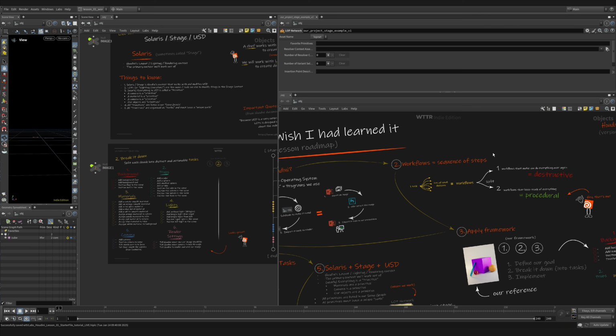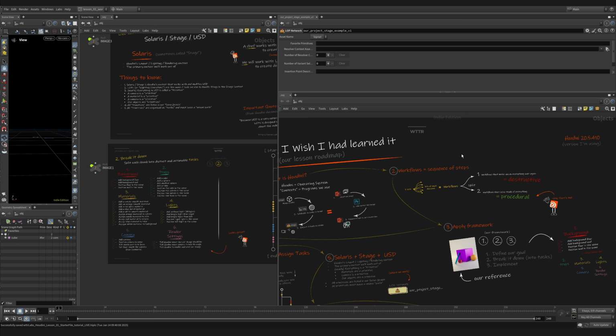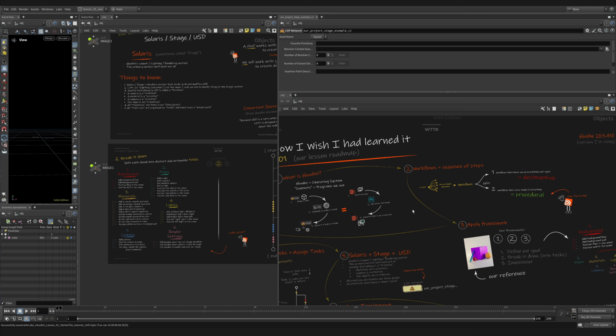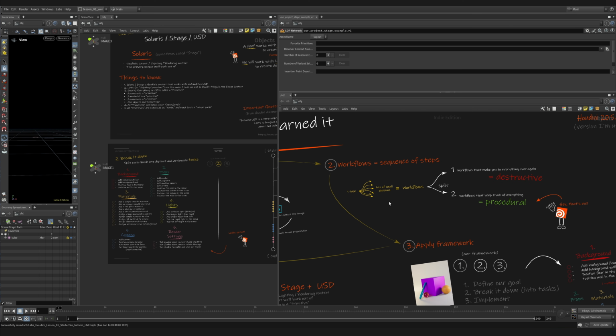Next up, we learned about workflows, which is the sequence of steps that we take in order to complete this task here. We learned that a task oftentimes breaks into lots of small decisions, and these small decisions, when put together, would create a workflow. The workflows are split into two categories: destructive workflows, where everything you do is forgotten, and if you want to make a change, you have to go back, redo that, and then continue and redo everything past.